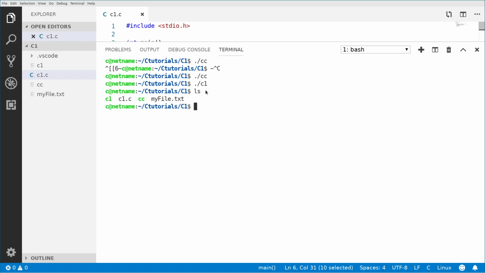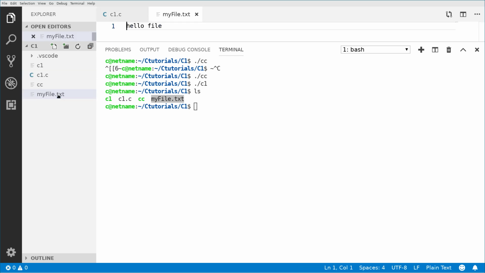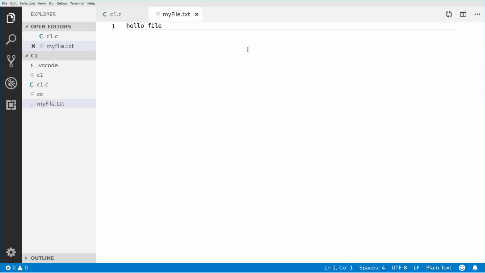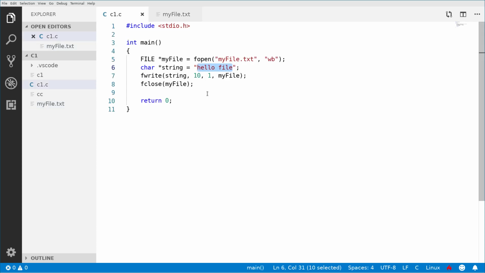As you can see right here, we have myfile.txt. If we open this file, here you can see that it contains the hello file string we wrote to it. So we have created a file called myfile.txt and we have written this content to the file. So pretty simple how to write a file, right?